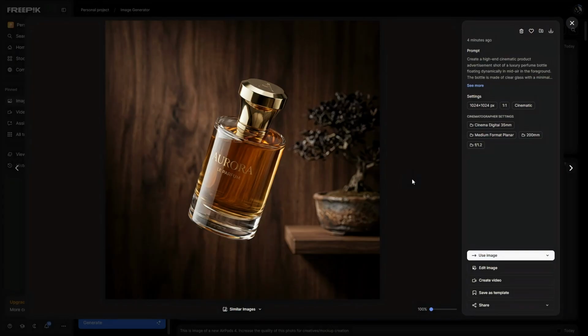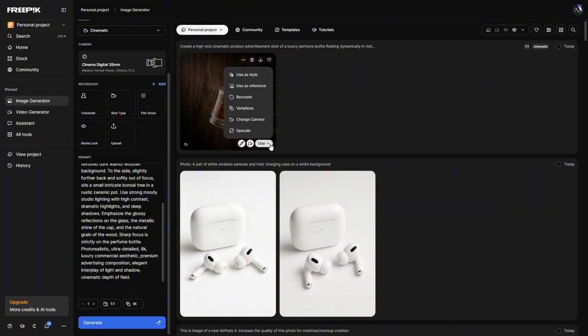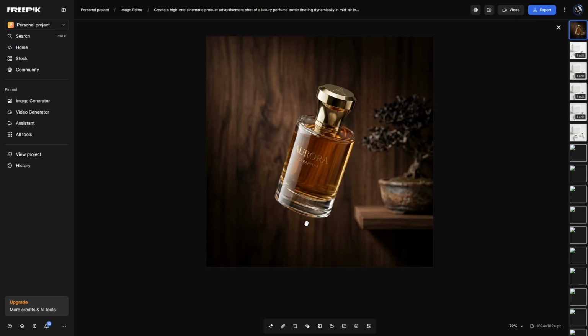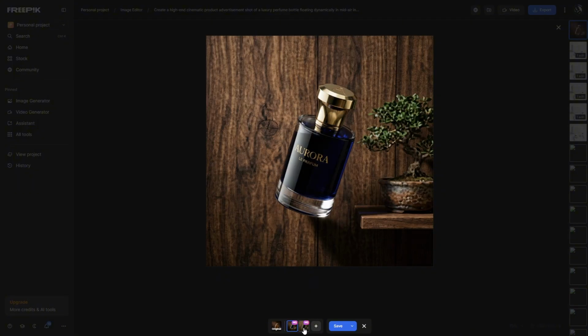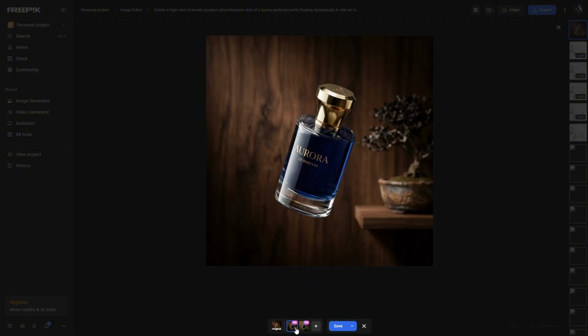And again, the interesting part is that all of this happens inside the same platform. No jumping between different tools, no exporting, re-uploading, or complicated workflows. And what's also nice is that anything you generate here, images or videos, can instantly be reused in other Freepik tools. For example, now I'm going to edit this image by changing the color of the perfume, using the same image I just generated instead of creating a new one from scratch. Not my best creative decision, to be honest. The blue color doesn't really fit this perfume. But you get the idea.